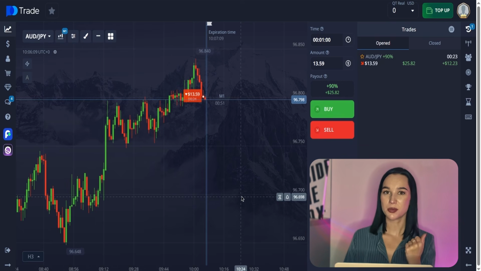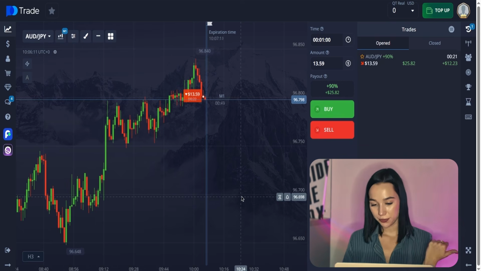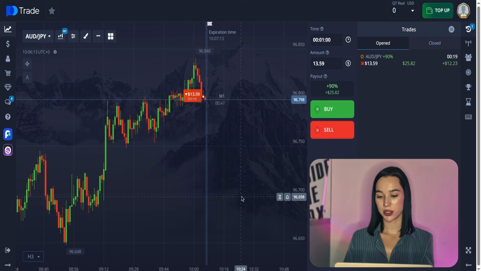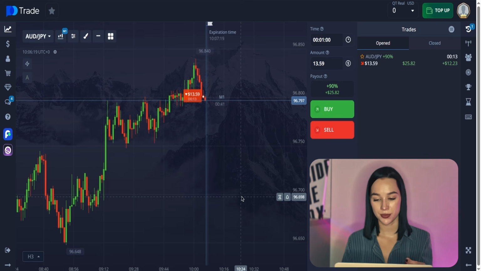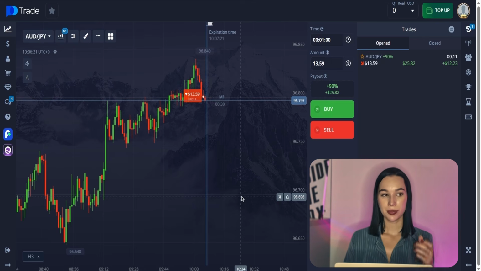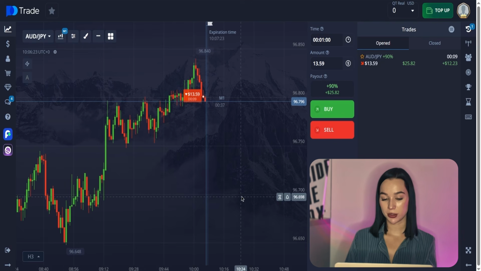But also, here's something to keep in mind: UT-Bot is not a magic button, just like all of the other indicators. It works well when you use it smartly, of course. So you don't trade against the trend, I already said that. You filter the signals as well, and you don't enter blindly on every alert. You read the candles. So guys, let me know in the comments if you want a video about candlestick patterns. I think it's a pretty good topic.